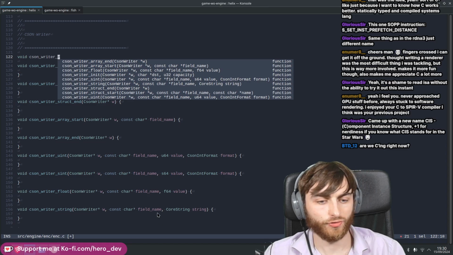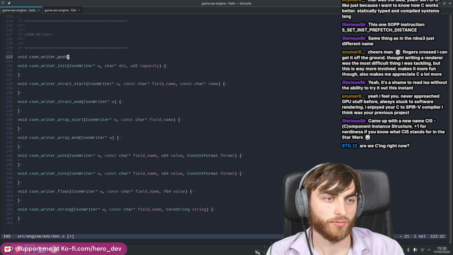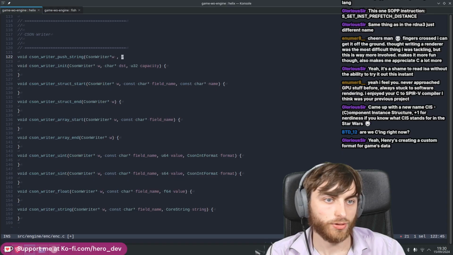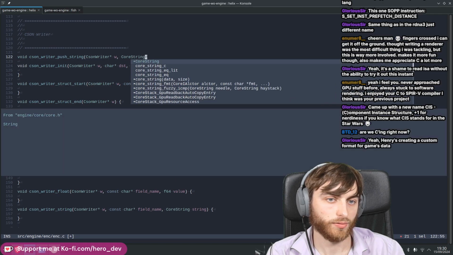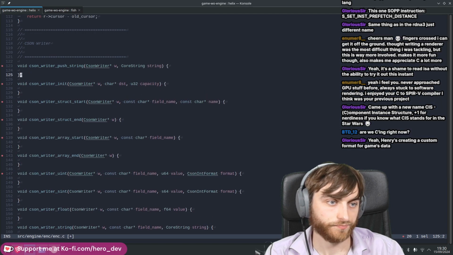So I've already got this string on there, but that takes in a field. So we'll probably want to just say push string CSON writer W. We'll probably use our own size string thing.